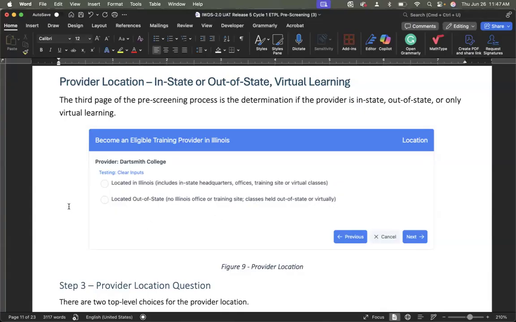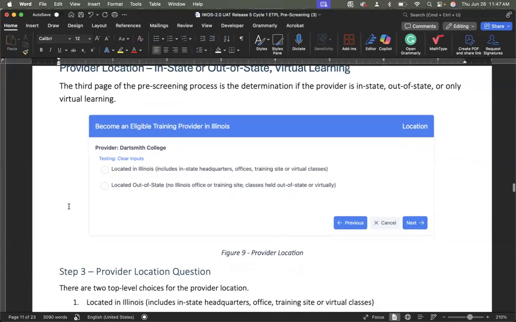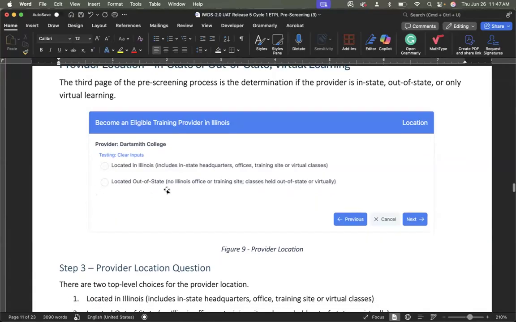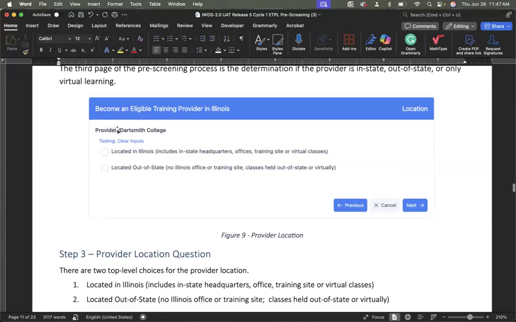Okay, so if it's all online, as you know, all the out of state and online go directly to the state ETPL coordinator for review. And those that are located in state, we can connect them up and associate them to your LWIAs so that when you look at your review list, you'll see the ones that you need to review.